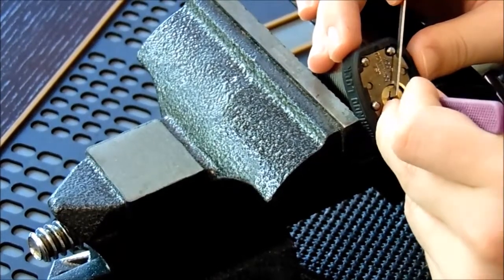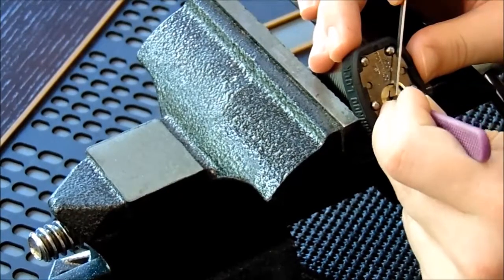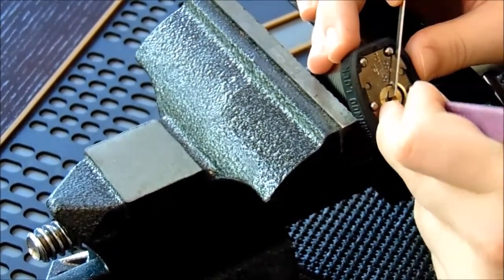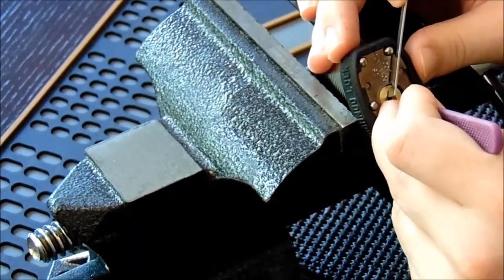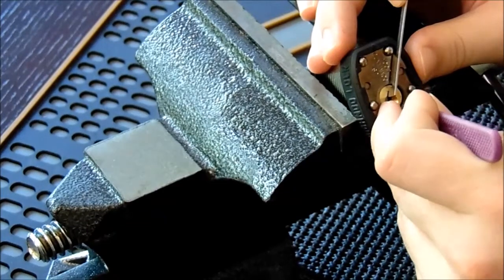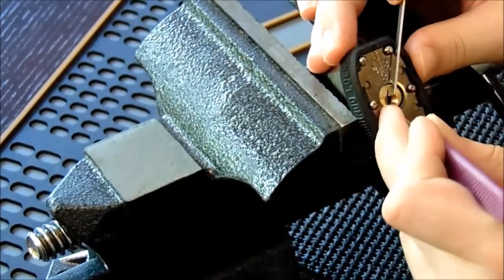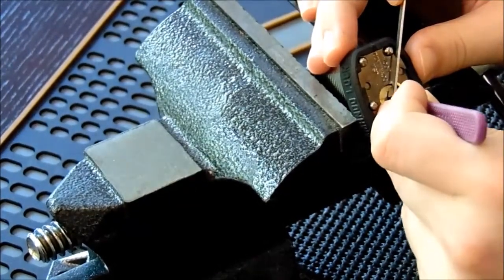2, 3, multiple clicks on 3. Click on 1, click on 2.